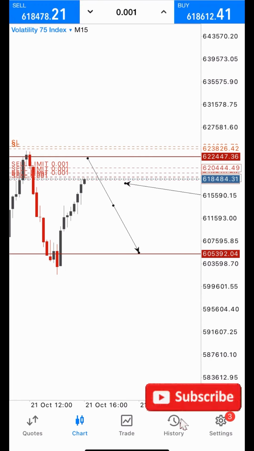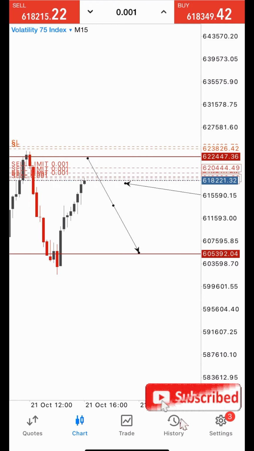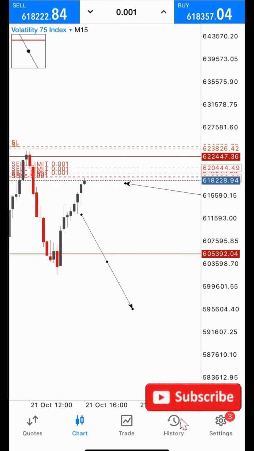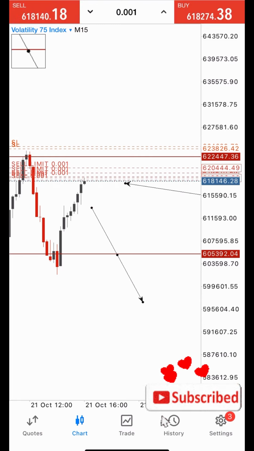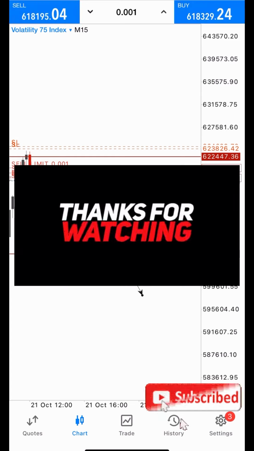All right, but this is one of the easiest ways you can actually deal with that psychology of placing your trade when it gets to your zone. So automatically the trades get triggered. All I'm going to do is keep observing how it goes. I would see how it goes and probably give you guys an update about it later.